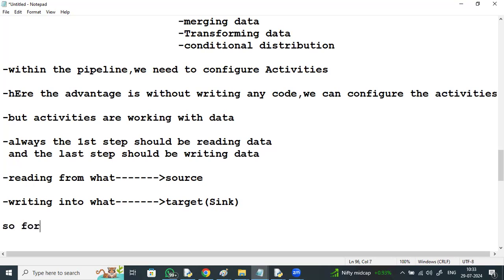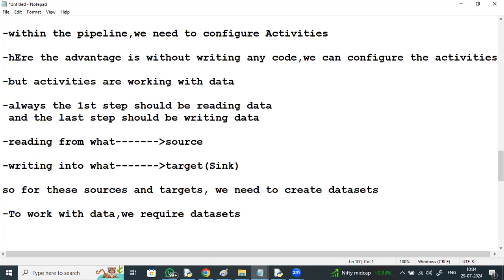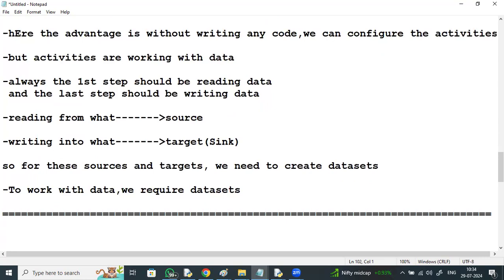For the sources and targets, we need to create data sets. To work with the data, we require data sets. So for working with data, we require data sets.